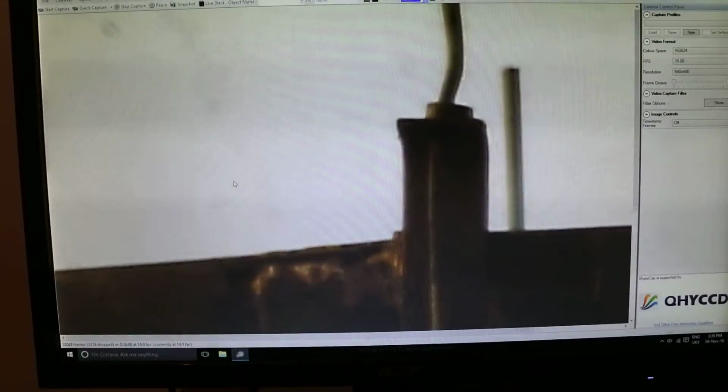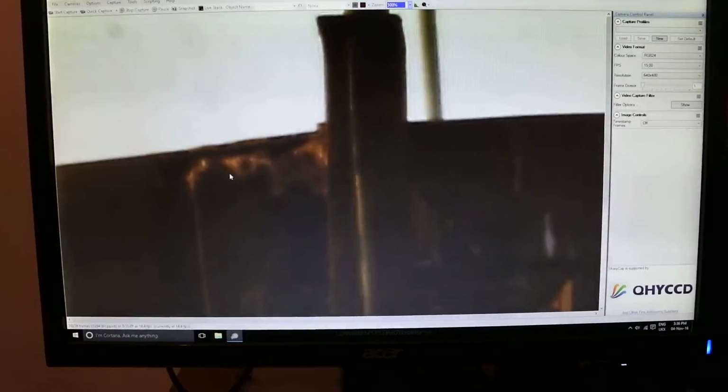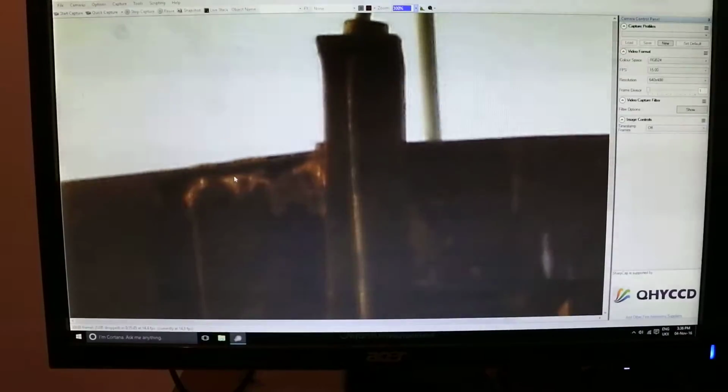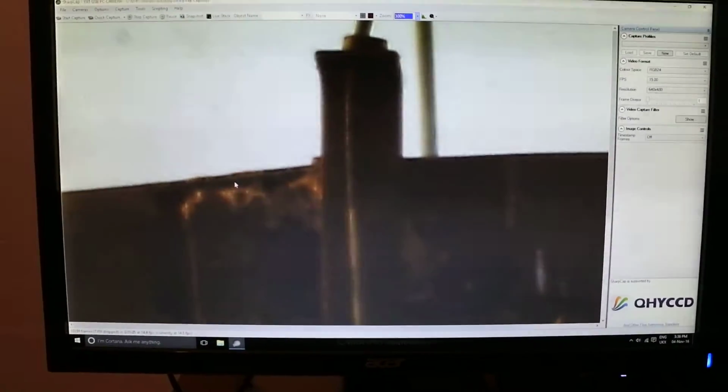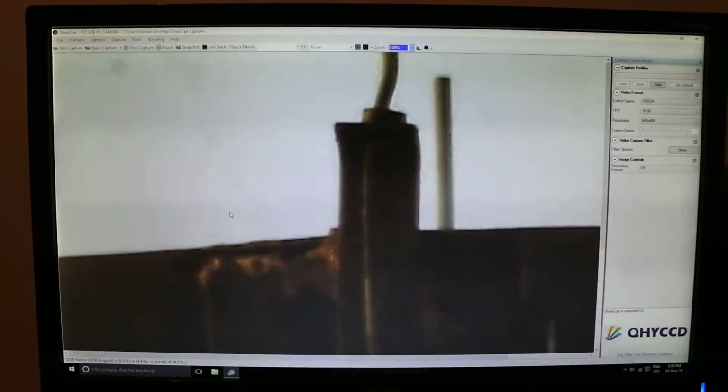Right, now that was the right ascension, which is left and right. This is up and down, which is declination. See, we're coming down, moving down. Push that and we'll move back up again. It's very slow because I've got it set up slow. You don't want it swaying across the picture.